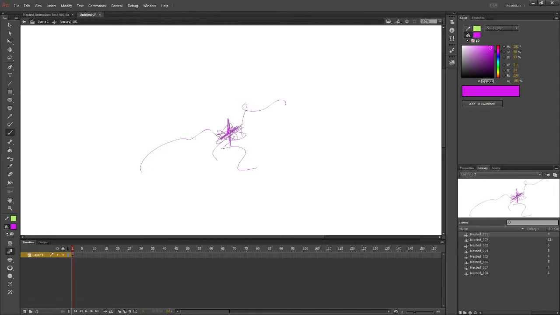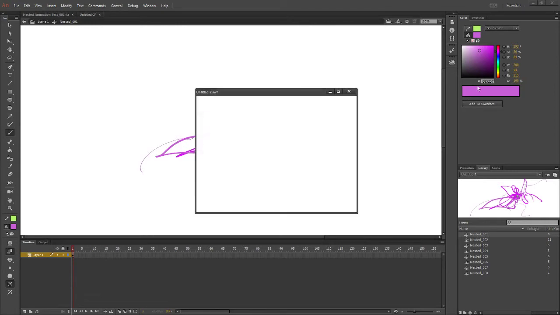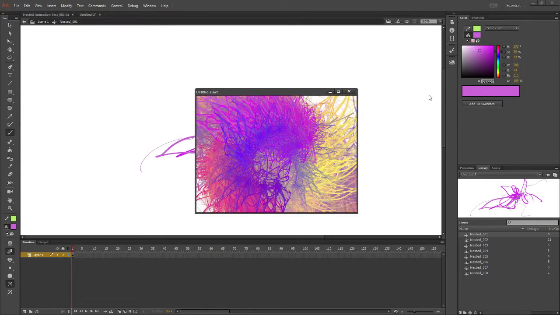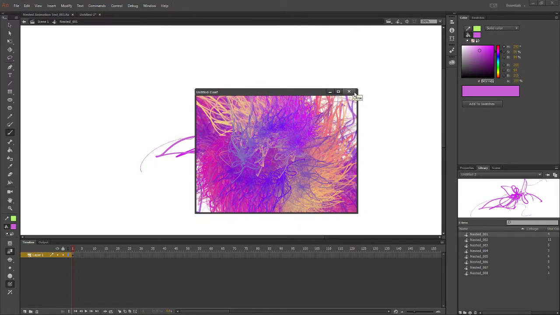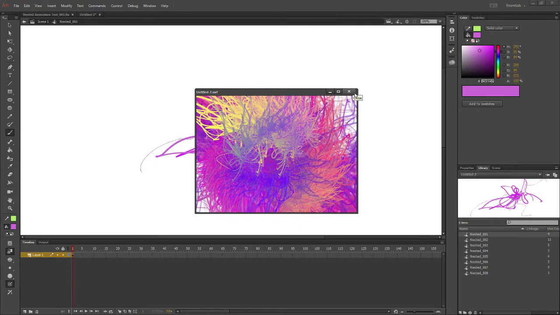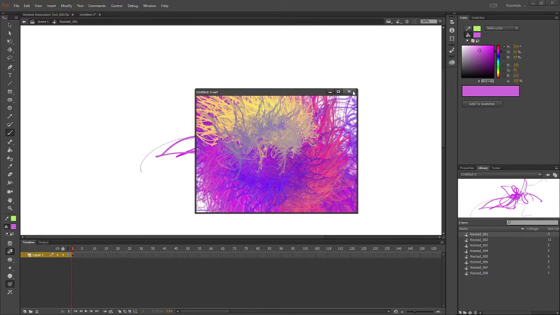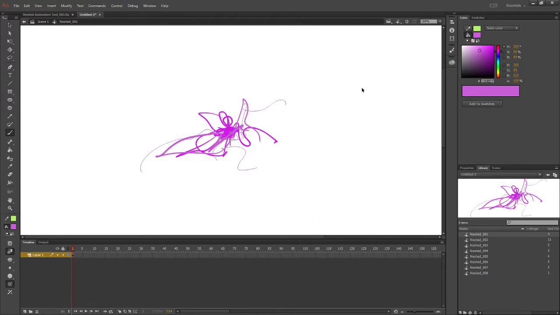Let's make that bigger. You know, something like that, which is going to cause a horrible mess of lag. But you can see how it has this power to use almost whatever shape I want.